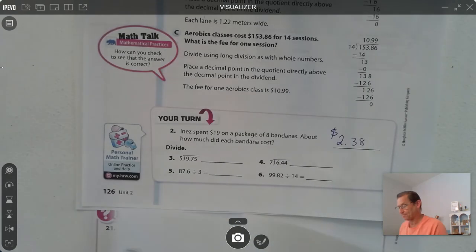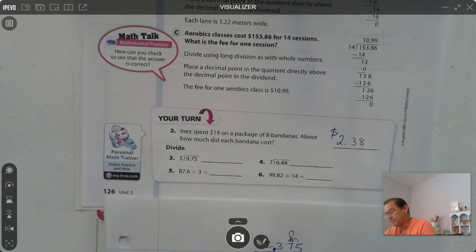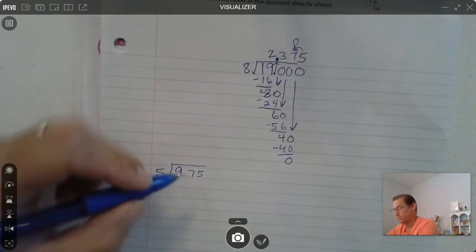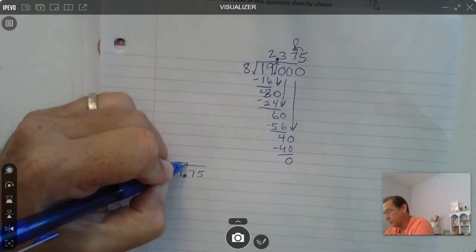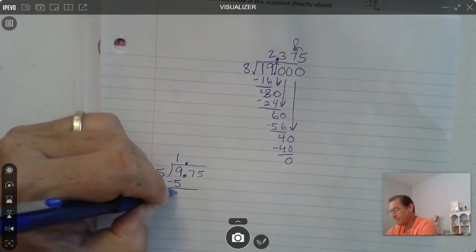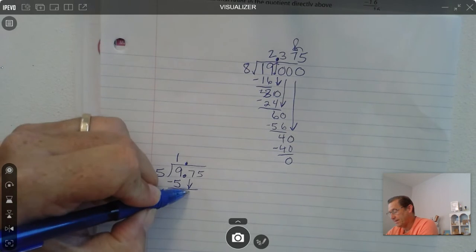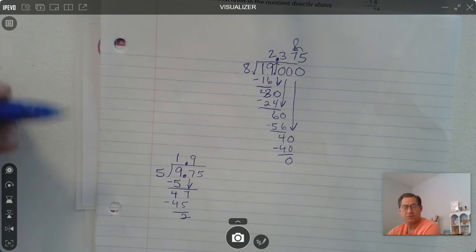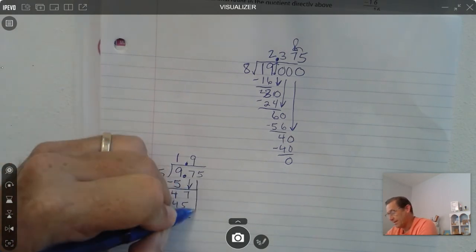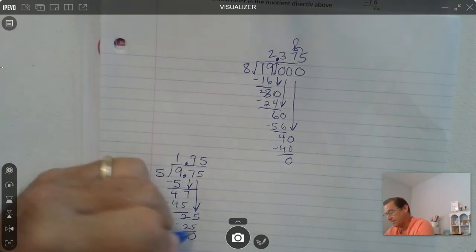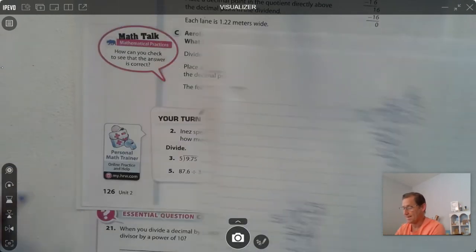Let's try number 3. 9.75, so 9 and 75/100ths divided by 5. So we can go ahead and place the decimal, if you want, right in the quotient right there, because it's just going to go straight up. So 5 times 1, we're going to get 4 ones left over. Bring down the 7 tenths. 9 times 5 is 45. Get a remainder of 2 tenths. Bring down the 5 hundredths. 25 divided by 5 is 5. And we have 0 remainder, so 1.95.